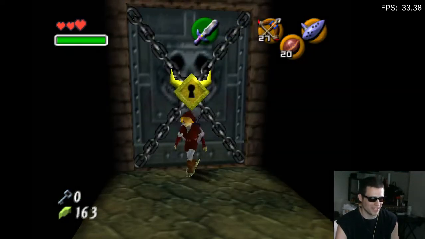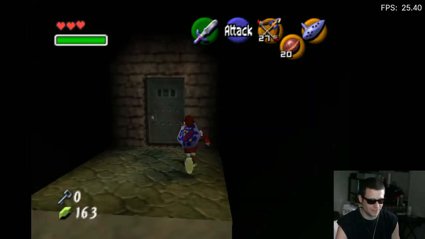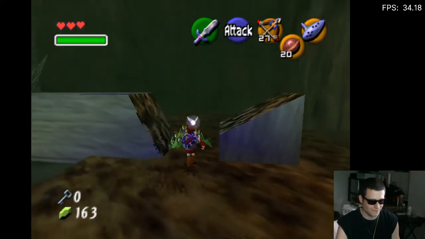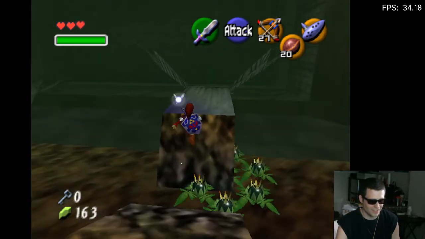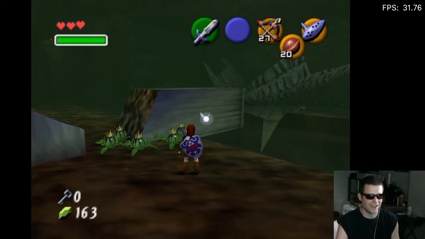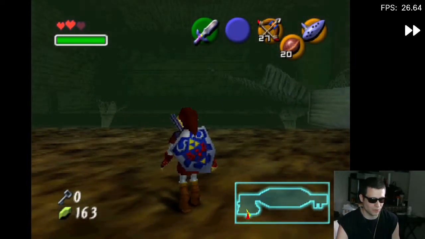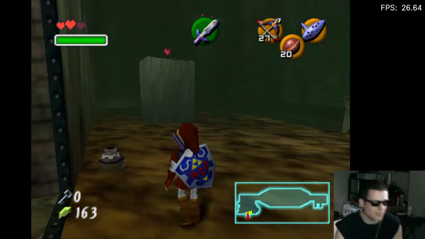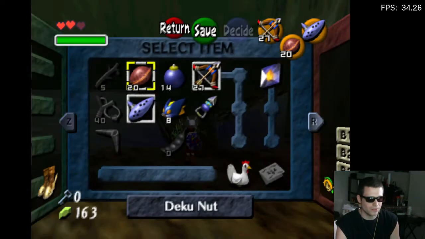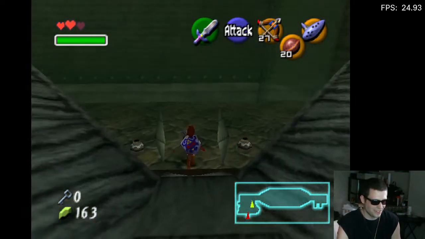Alright. Oh, right. Big key. It's right over here. Can just do this, right? How do I get back over there? I've never had this happen, so can I do this? Of course not. Am I missing something? Let's do it this way. That'll work. I was gonna set up a bomb hover.